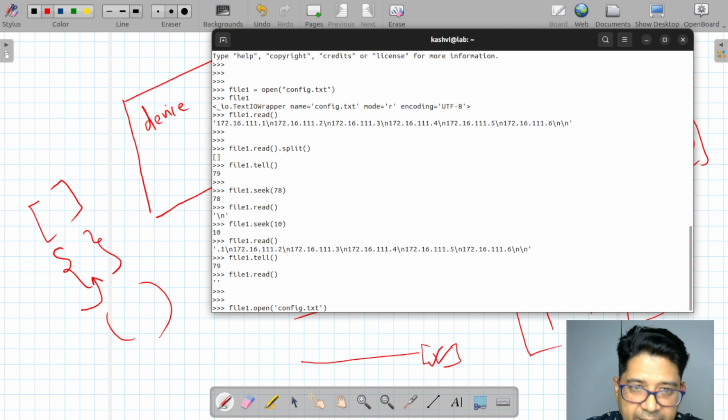Open this file again. This time I'm going to open the file in automatic mode. The file name is the same. Are you agree, guys?